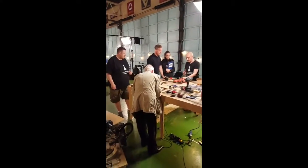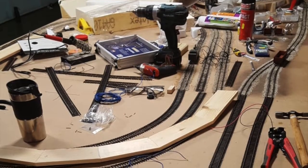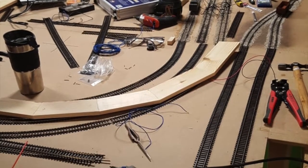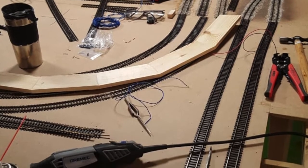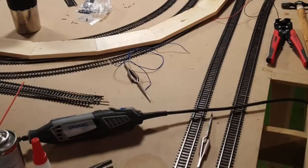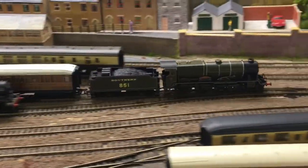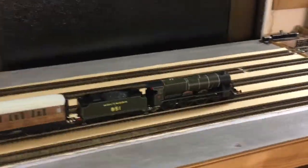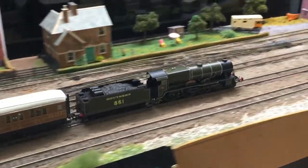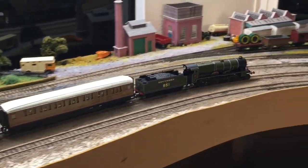Did you learn anything while you were there? I did, yeah. I learned how to use a soldering iron for the first time. I actually bought a soldering iron about 8 years ago, and I've never touched it. The guy on the production team who was doing the pack testing opened it for the first time, and then I actually learned how to solder while I was there. And then the team captain Kevin, he's a brilliant scenic modeller. He taught me how to use the airbrush. So I learnt that skill while I was there, and did a lot of the airbrushing on the layout. So I've taken some skills away that I hadn't before, which was good.